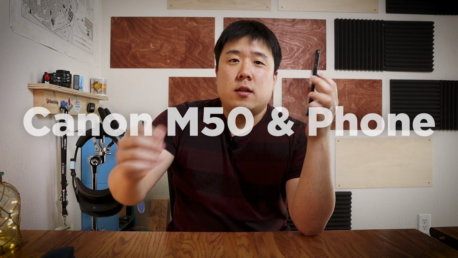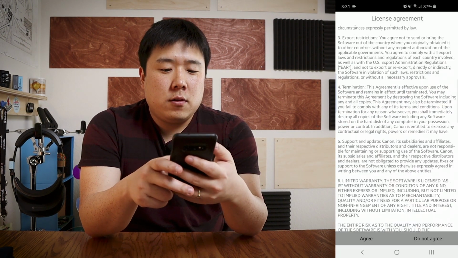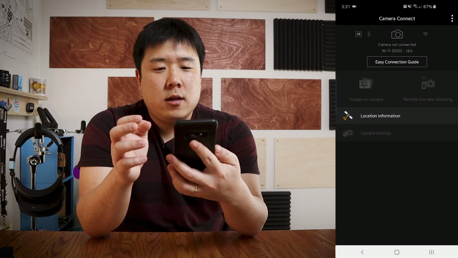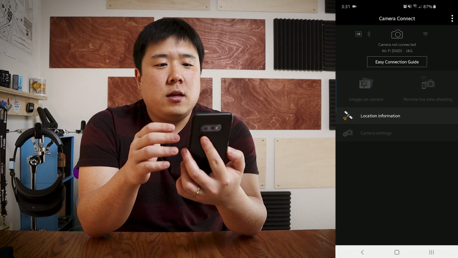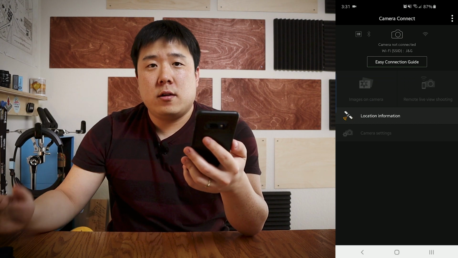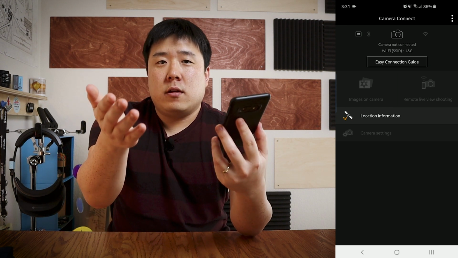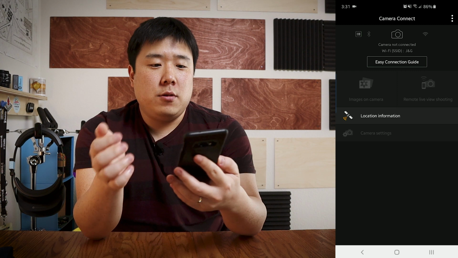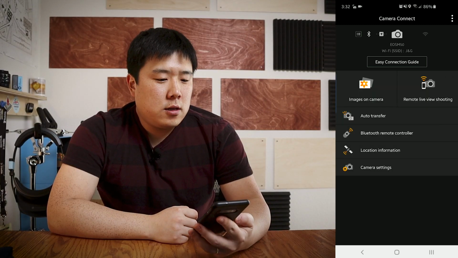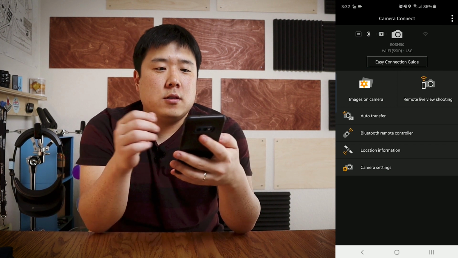Okay, so this one is going to be with my daily phone, as the Canon M50 is again Android, and I can click on Camera Connect, and I'm going to have to agree on this as well. It is probably going to prevent me from connecting here because, one, it is actually recording already on this camera, as well as being connected to the computer. So let me just go ahead and stop the recording on the camera and also disconnect the computer.